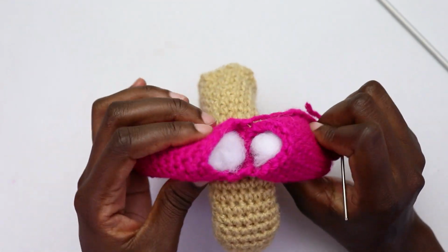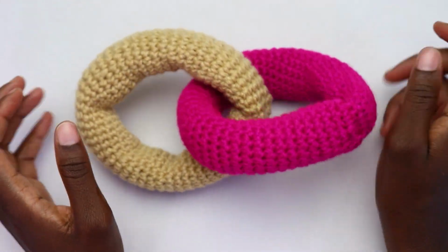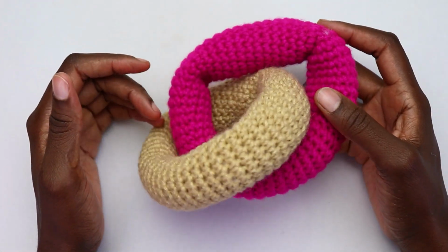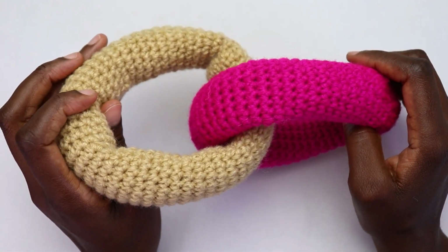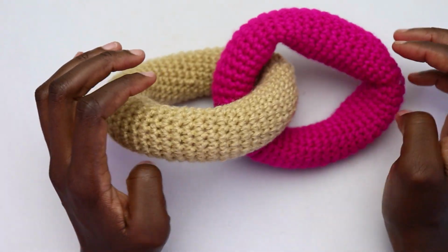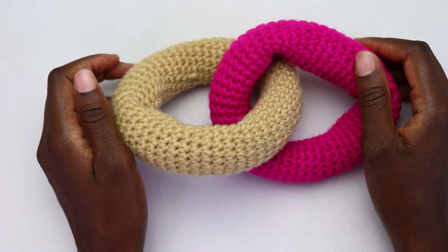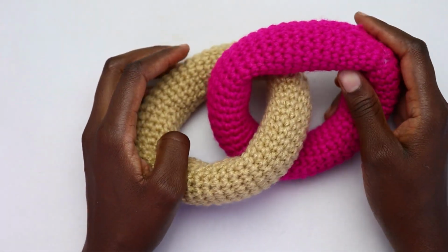So go ahead, do that, and then I'll meet you when you're through. So I've gone ahead and finished my 2 chain links, and I'll just repeat the same procedure until I'm done with my chain links. I don't know the number that I need at this moment, but I'll go ahead and work them, and when I'm through I'll show you how it looks, and then I'll tell you the details on the number of chain links that I've used.